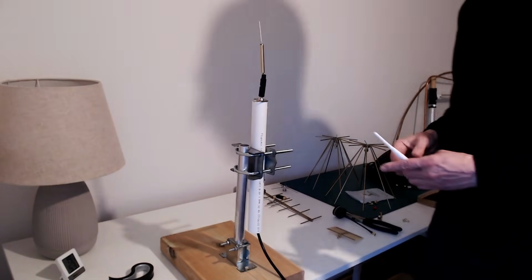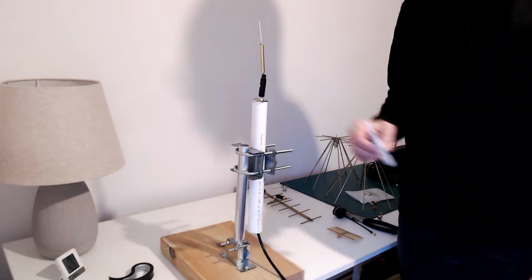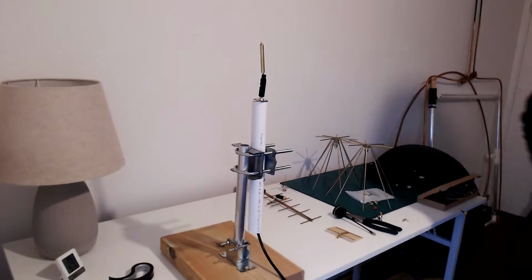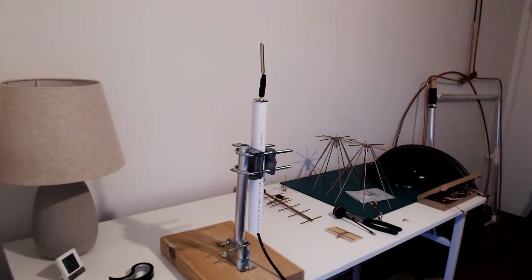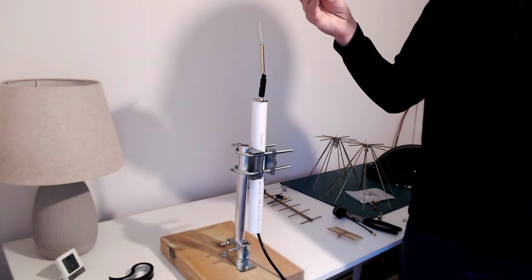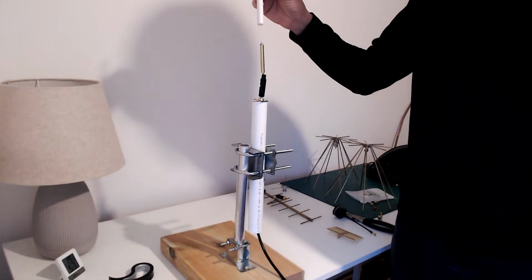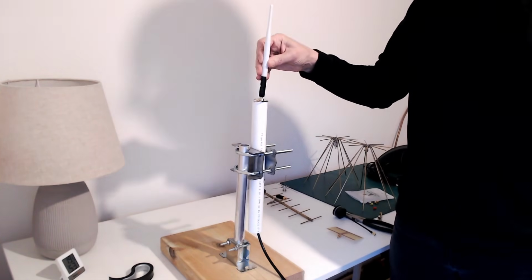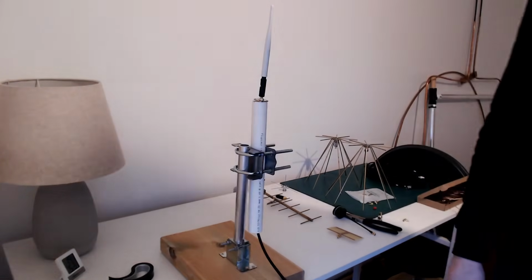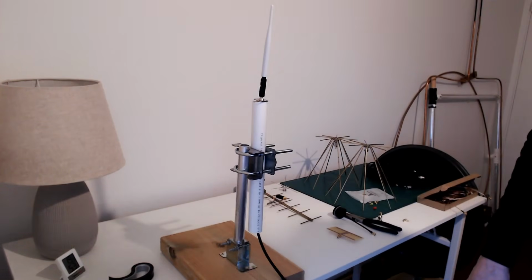This now is the vertical dipole without its lid, and it's showing -40 dBs. It's less sensitive to people moving around the room, so it's down at 40 dB insertion loss, the same as the ground plane. I have to remember to put this on because this detunes, lowers the frequency to be correct. I cut the element inside to be correct when the plastic top is on, of course, and it's still 40 dBs down. So it's the same as the ground plane.